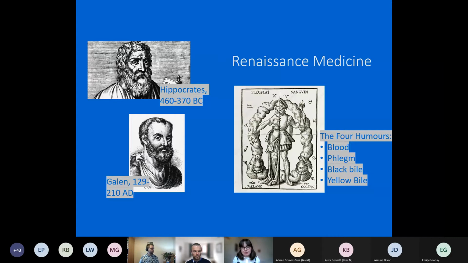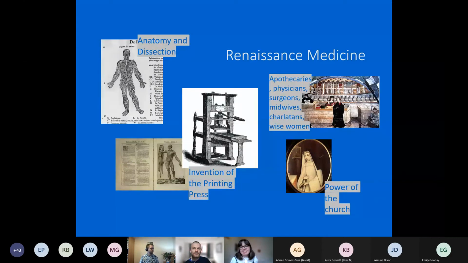In the next slide, however, we can see that in the 16th century, things started to change. Along with this rebirth of learning and creativity, there was a rebirth of medical understanding. The power of the church started to wane a little bit, which opened up space for a whole range of people and practices that made medicine a really exciting melting pot of different ideas, experiences and types of knowledge, which we'll get to a little later when we look at Ambroise Paré more closely.